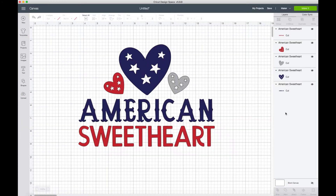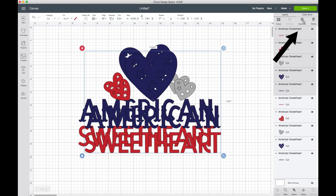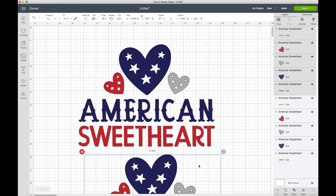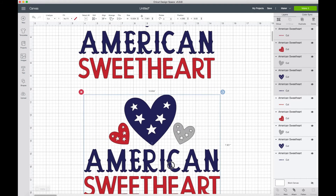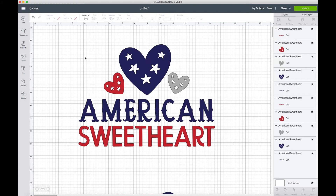How can you do this so that you have everything still aligned and you don't lose the shape it's in? I would take this whole design, right-click on it, and click Duplicate — or go up to the top right where it says Duplicate — and make another one. Pull this copy out of the way; we're going to pretend that's not there.